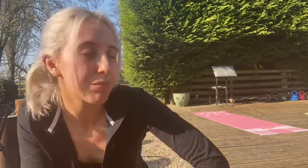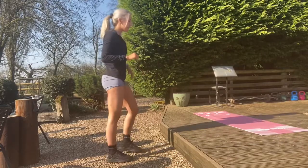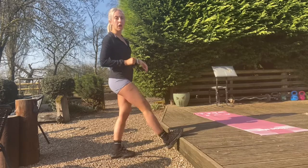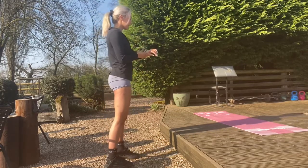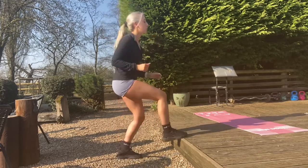So toe taps. We're going to use the step on the decking just here for me. With toe taps, you want to aim your feet on top of the step. Make sure you're not pushing away because there's a chance you might fall. So, 30 seconds, toe taps just here for me. And off we go.